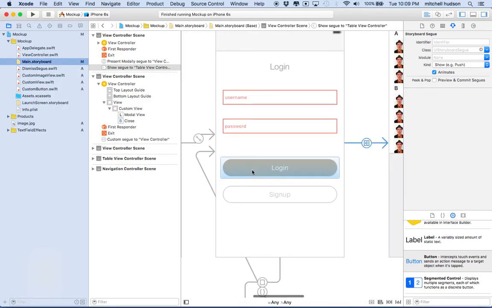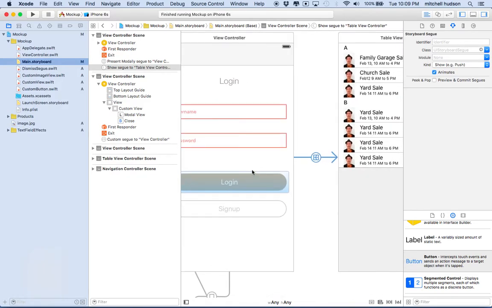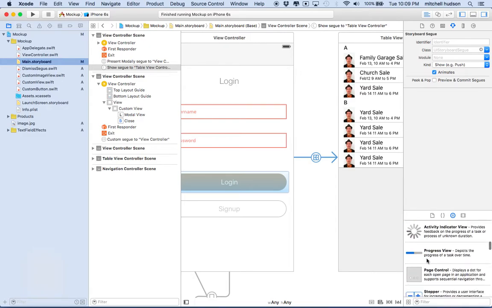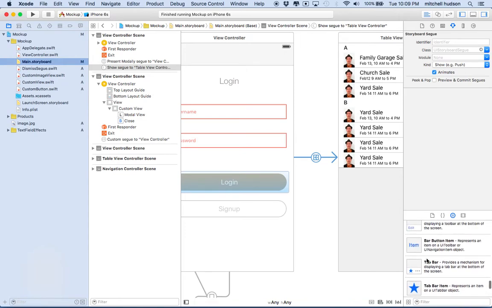And what I'd like to do now is mock this up maybe as a simple project, and then also talk about another item that I haven't covered yet, which is the bar button. So when you have a navigation bar, if you want to put buttons up here, you can do that, but it has to be a special button. You can't use the regular button. It's got to be the bar button item, which is down at the bottom here.